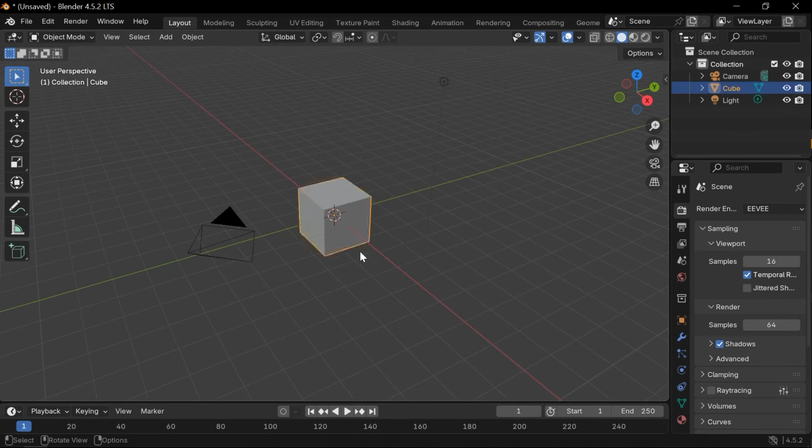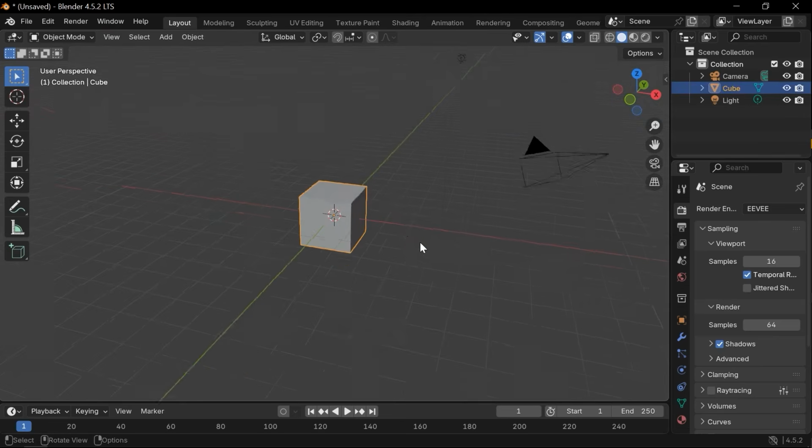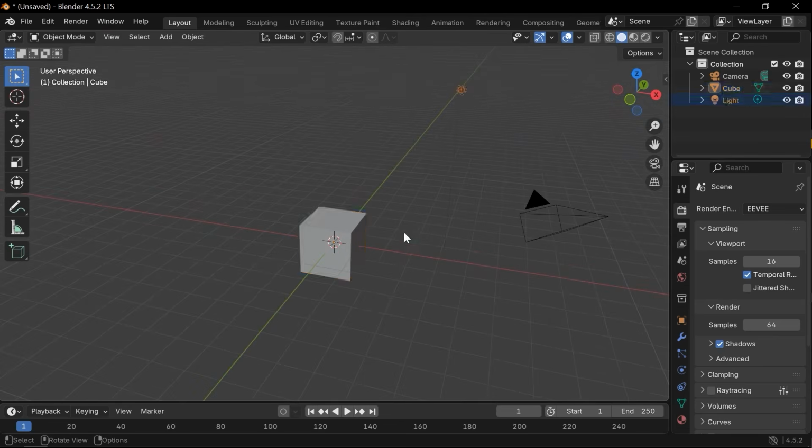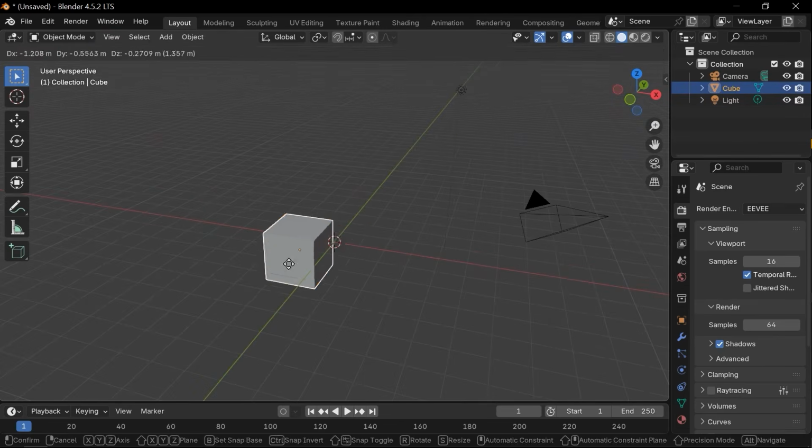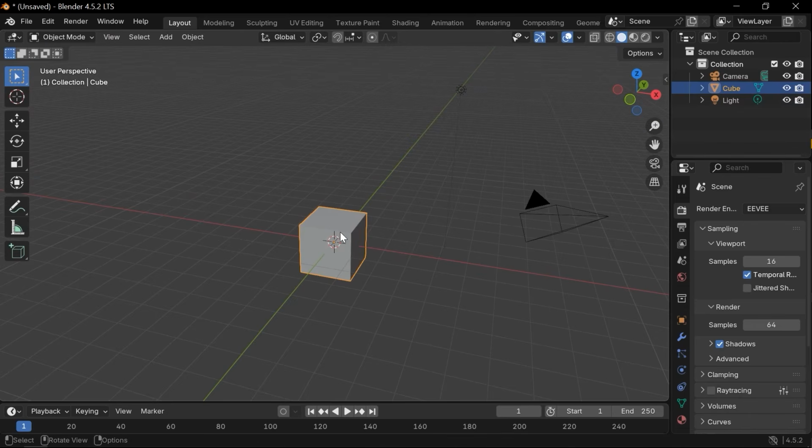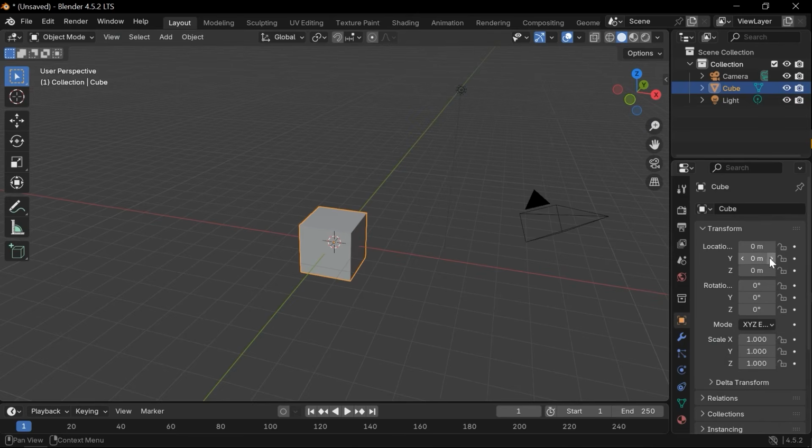Here, if I select a model or light or a thing in the scene, I can move it, but I can see the transformation values here in the properties and go to the object properties. Here, as you can see, we have 3 values for the location or position, 3 values for rotation, and 3 values for scale. Here I can increase the location X.